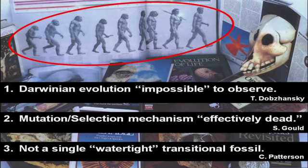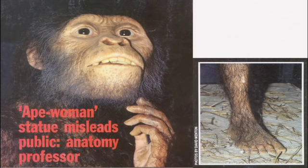And when you ask for that, you get all this fragmentary stuff where they love to draw pictures, but there's really no substance. We have frauds like Piltdown Man and Nebraska Man. We have others that really are human, like Homo erectus and Neanderthal, but they call them ape men because they need some candidates. But we can argue very strenuously those were genuine humans. So the ones they've made the biggest arguments on again are the Australopithecines.